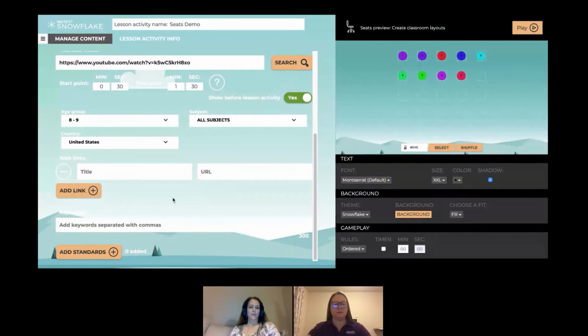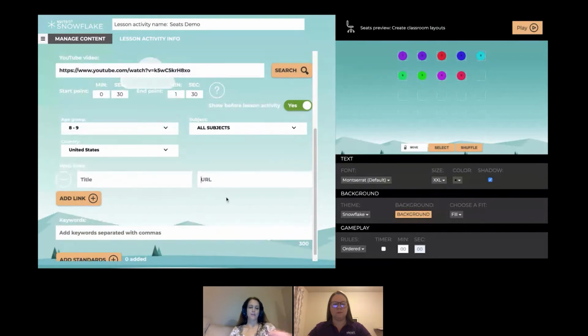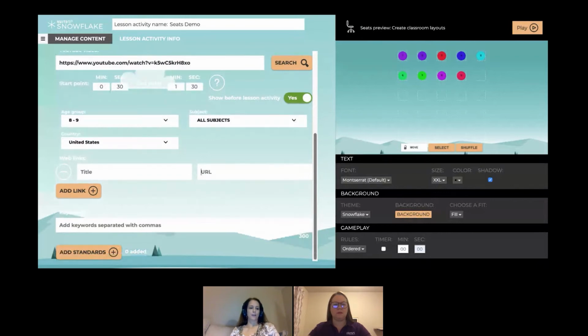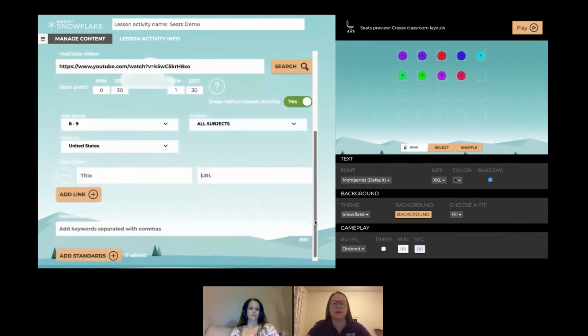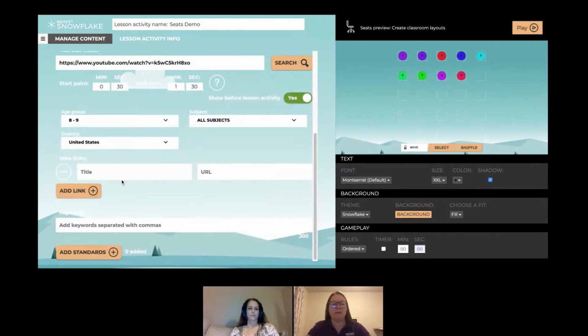And what I love too is that by providing the links in there, basically the software has everything in it that the students need to learn the skill, complete the lesson, and then even do extra activities. Yep, absolutely. So it's really great too if you're doing a flipped classroom and you have all of the material ready for the students to complete ahead of the lesson, and then they come into class and you can get really in depth with it. So they have everything that they need. And it's great too if a kid is out of school, if they're sick, whatever the case may be, everything's all in that one spot.